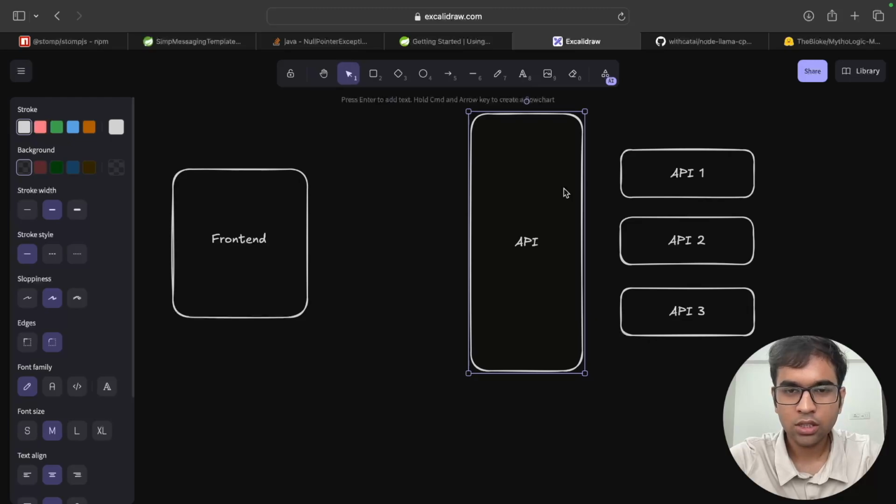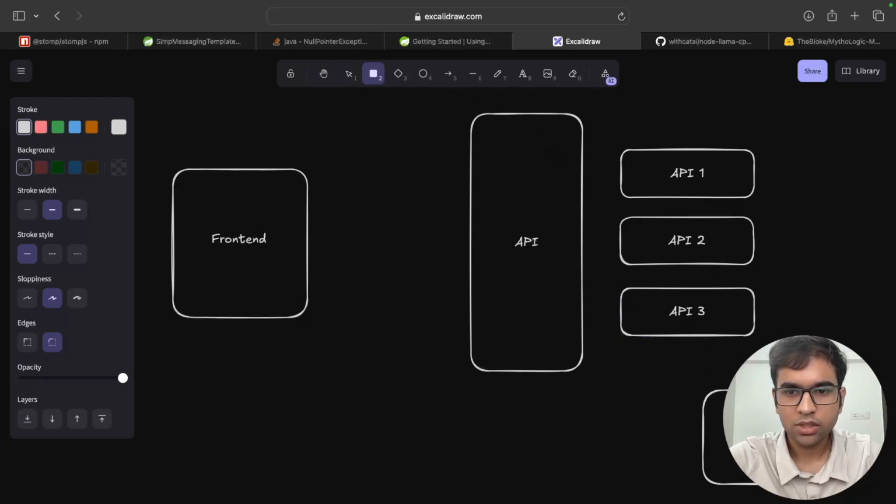So in a large use case, what we can do is, these APIs will be stored in a database. So let's say we have a database as well.